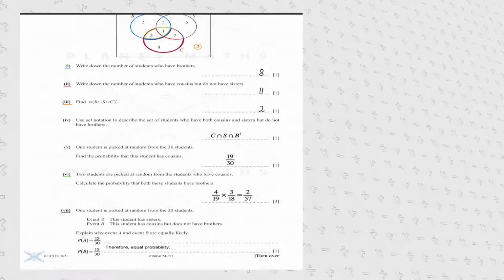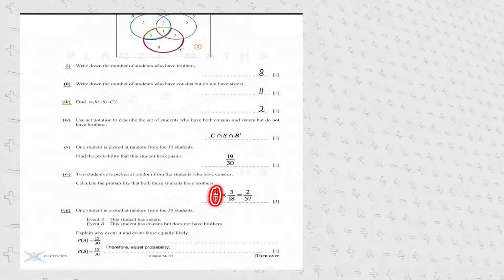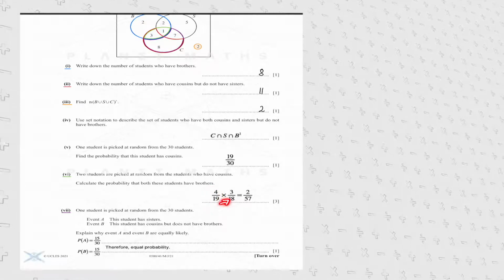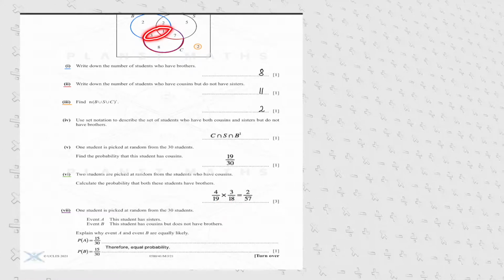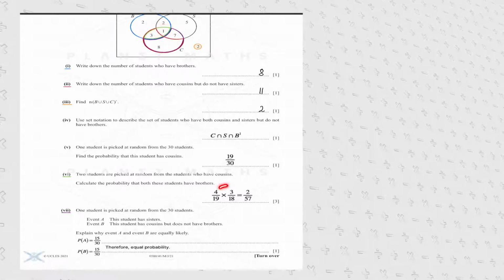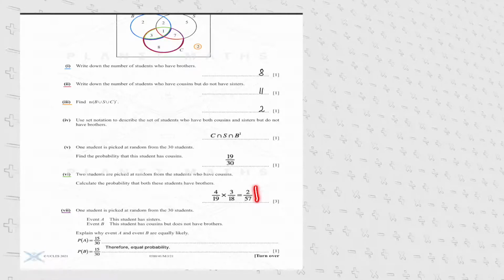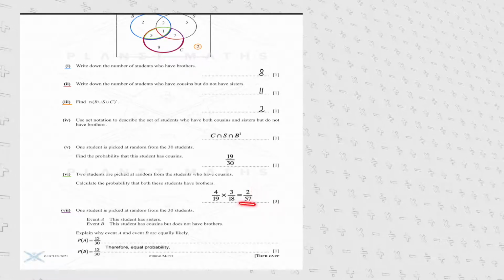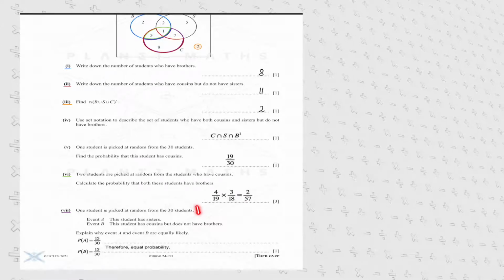And after we have taken away the first student for which is the case, our number of students with cousins has been reduced by 1. Therefore, only 18 students with cousins are left. And since we have already picked one student who has a brother and a cousin, the number of this pool also decreases by 1. Multiplying both of those probabilities delivers us the one that we are looking for, which is 2 over 57.